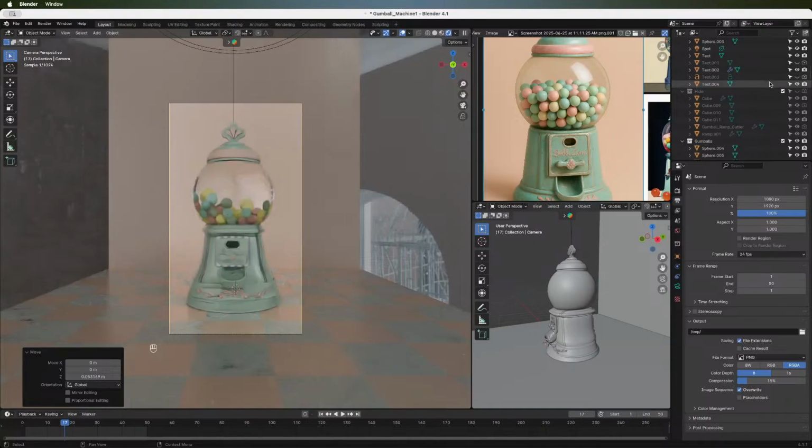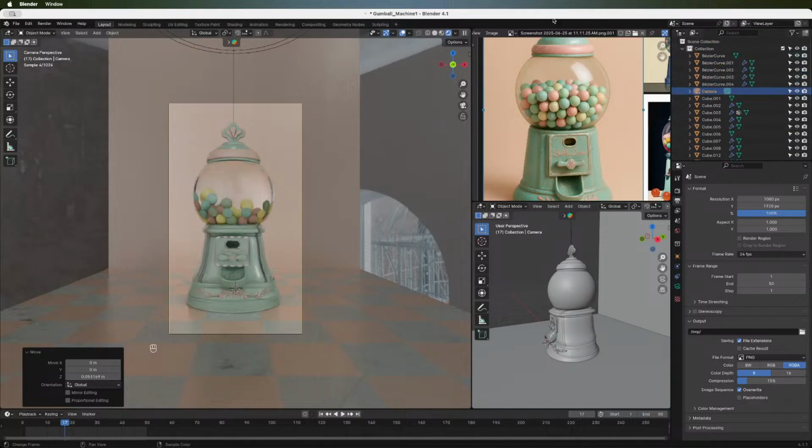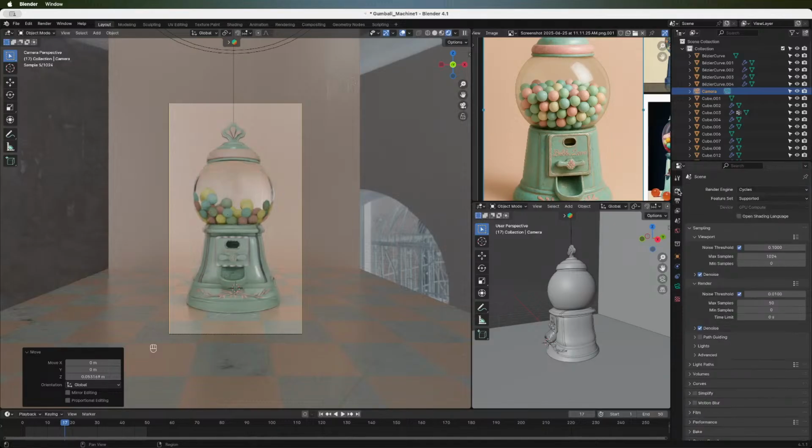What else? I think gumballs are good. The hide is being hidden. All right, and I have our render samples of 50. So let's just do 50 and see what this gives.